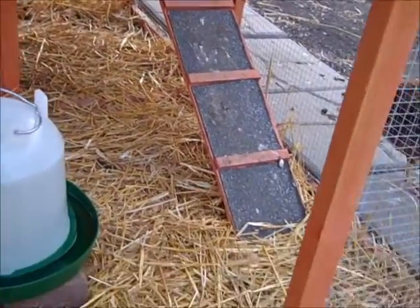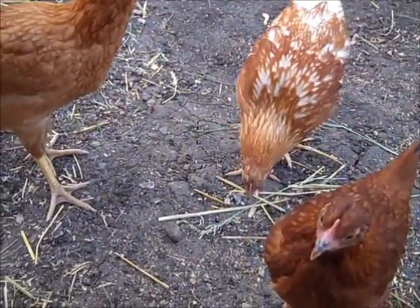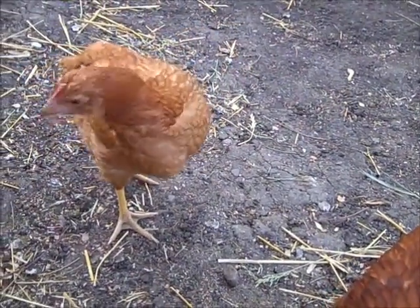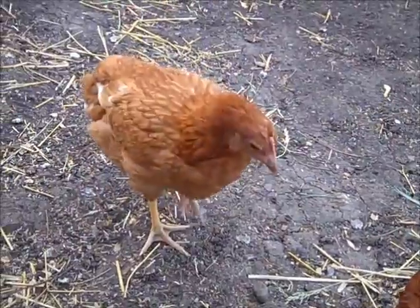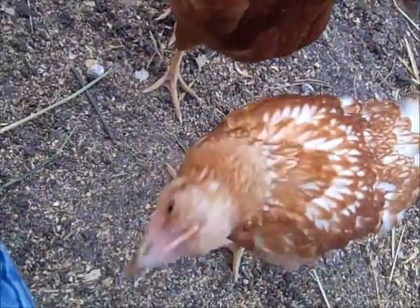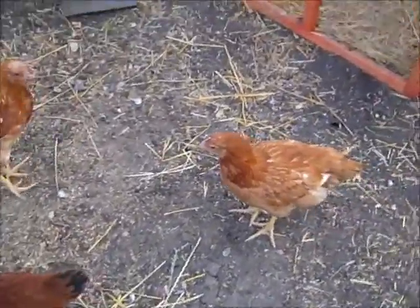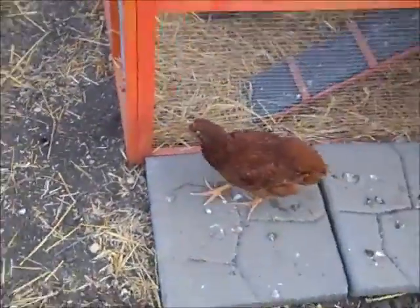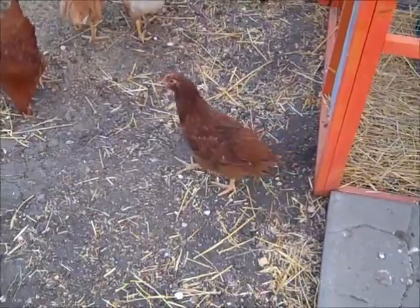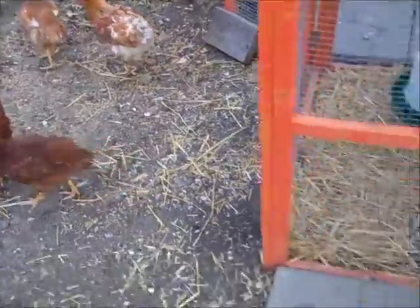You can tell that they really stomped down the straw — I actually cleaned their coop. These ISA Browns are very unpredictable. I really wouldn't recommend them as a backyard chicken because some days they're friendly, and some days they come up and start pecking you, then fly up in your face and try to attack you. The Rhode Island Reds are very docile, and I'm just glad all four get along — I haven't seen them fight at all.